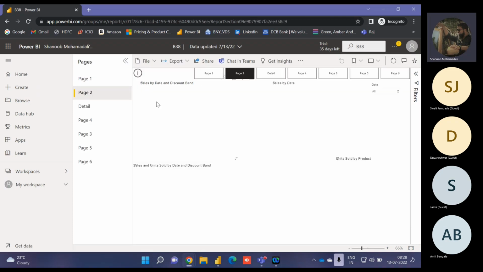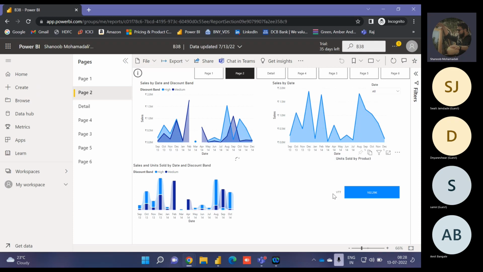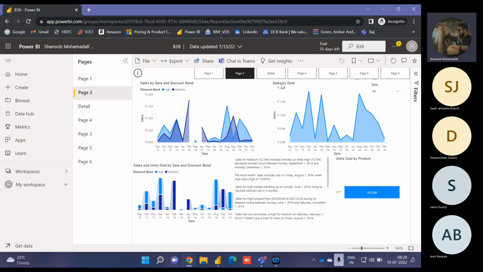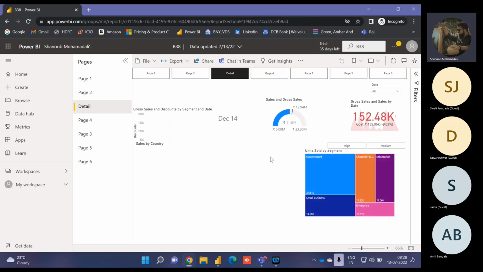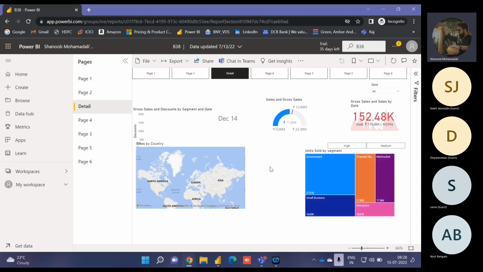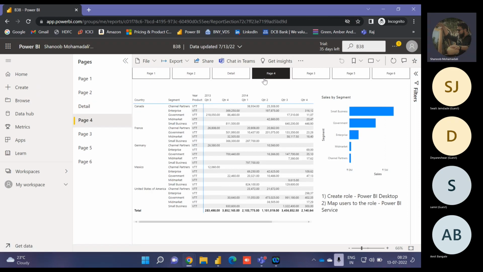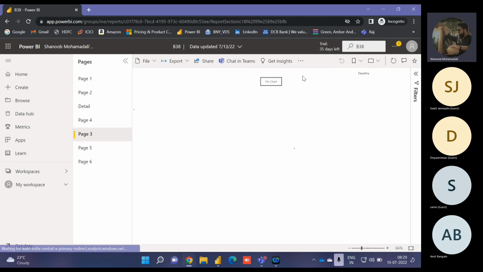Now, what was the restriction for batch 37? It was product VTT and high and medium. There you go. So wherever I go, I would see that restricted data only. Okay, so go to page 4. VTT and high and medium is the restriction.